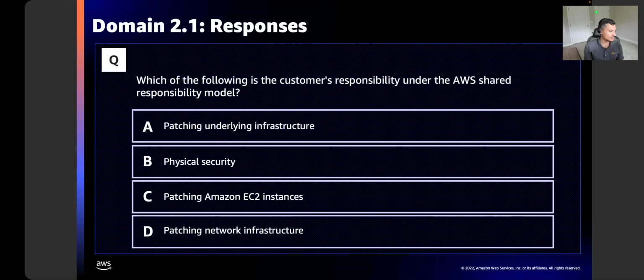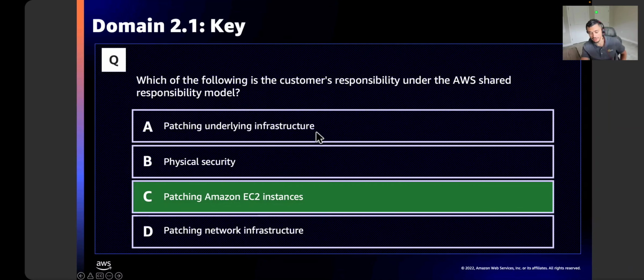We're getting mainly C's here. Yeah, mainly C's, which is the correct answer. So very good for those that went for C, which is patching EC2 instances. Again, if we are dealing with an infrastructure as a service offering, an unmanaged solution like Amazon EC2, these are virtual machines. You spin them up, but you have full responsibility over them, right? They're unmanaged. So making sure that the guest OS is patched is entirely your responsibility.